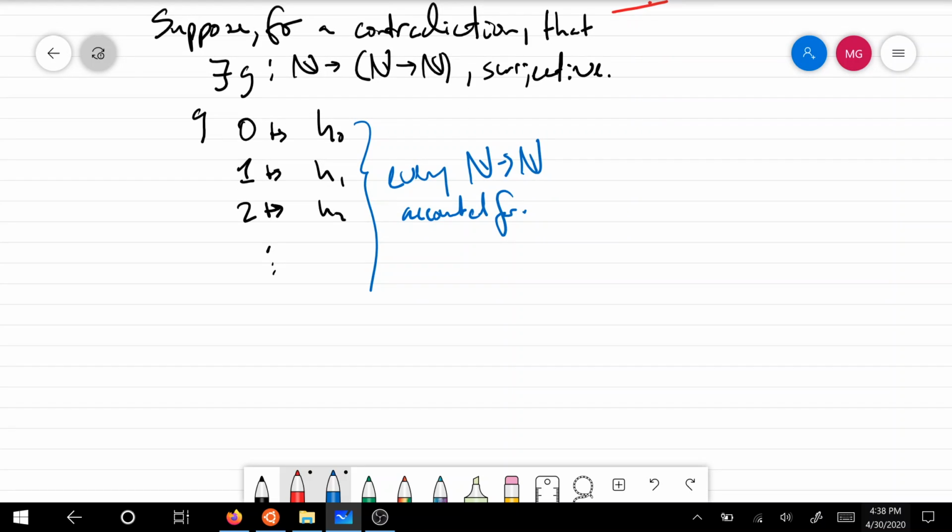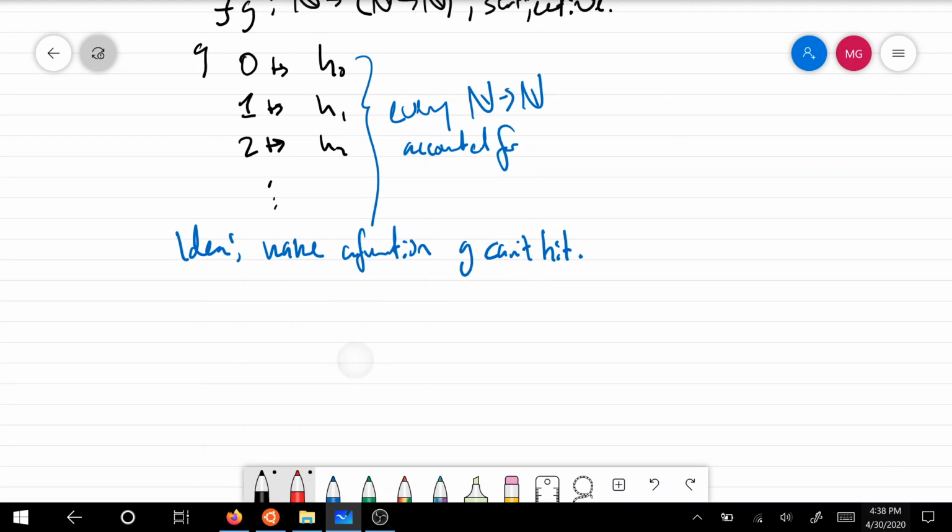Okay, so I'm going to give you my function. Oh, oops, let me write it in black. I'm just going to name a function, and the way my proof is going to work is I'm going to say, oh, well, there's going to be no possible mapping for this by g. The supposition for a contradiction was that this g exists and is surjective. What we're going to show is that the surjectivity part can't be right. I'm going to name a function that g can't hit. So let me write that down. Idea: name a function g can't hit.